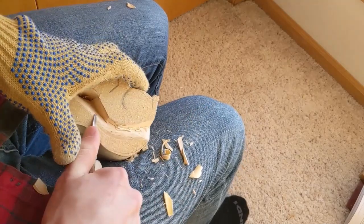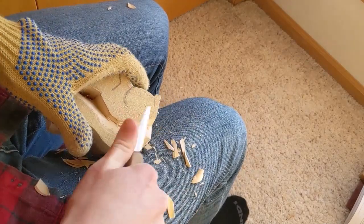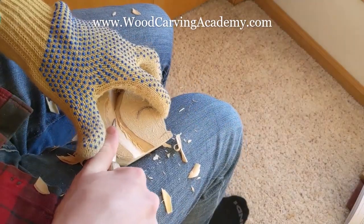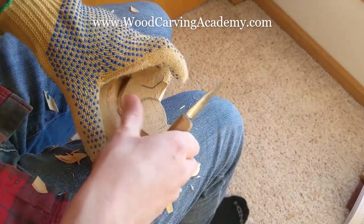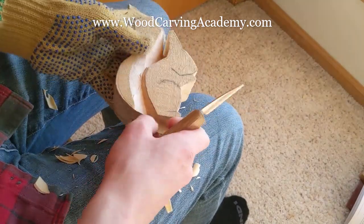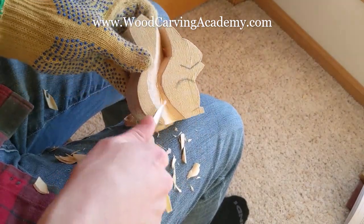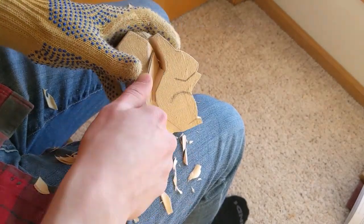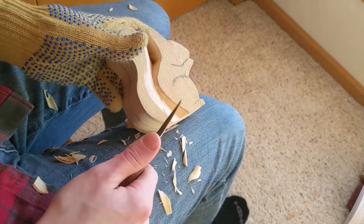So now I'm using the tip of the knife and also part of the edge of the knife to clean up this cut, connect these cuts into one smooth shape. And we'll notice that once again, some of this wood is blocking some of the cuts that we want to make, just like up here with some of the tail blocking the cuts that we want to make in the back.